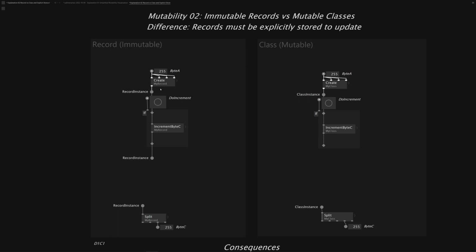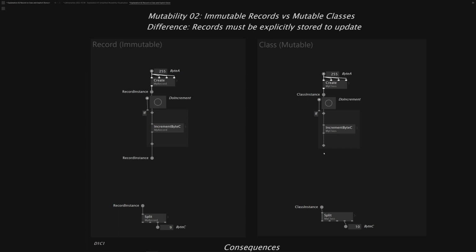If I delete the link and press update, you'll see nothing's happening down here at the result. If I restore that link and press update, it works. On the class side, I don't need to save it in a pad. I can just increment it as is. This makes sense. To this increment operation, I can't mutate the existing record, it has to make a new copy. In fact, at the bottom of this if block, or at the bottom of the operation, it's already made a new copy and it has to know what to do with it.